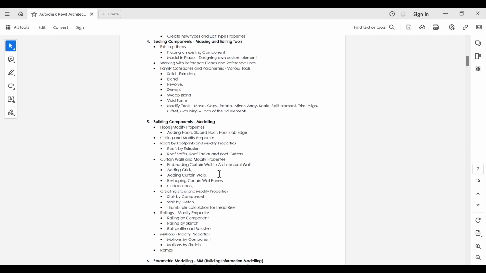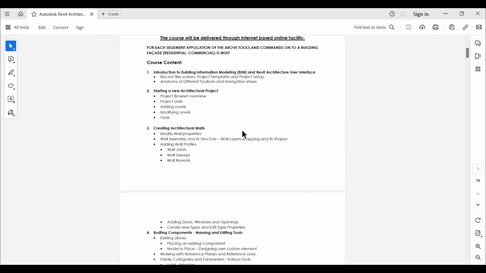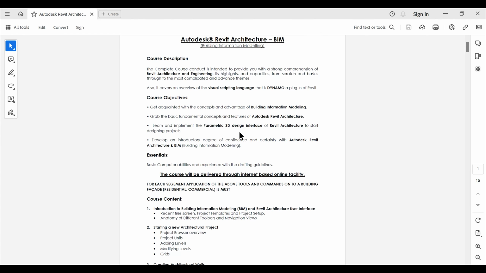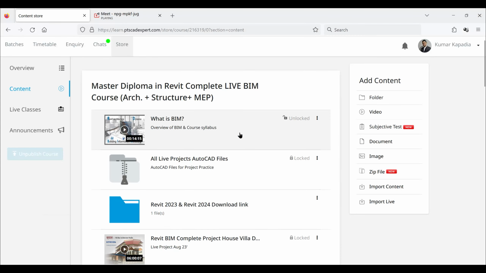This course will be delivered in three phases. The first is the entire basic Revit, which has two different segments, the 2D interface and the 3D interface. The next will be parametric modeling and visual scripting. The first phase will be taught to you in detail, and the second and third phases, parametric modeling and visual scripting, will be given as an overview, because Revit is like an ocean, and there is no limit and no end to it.